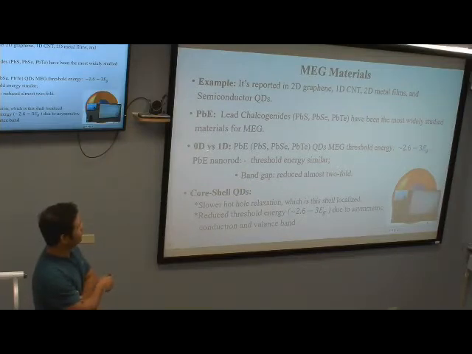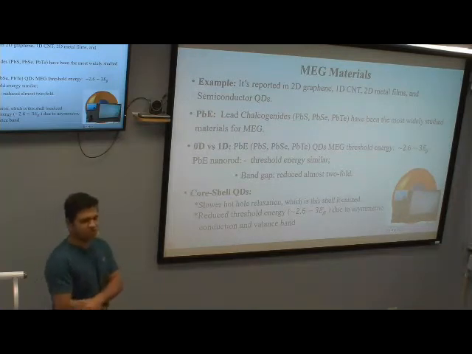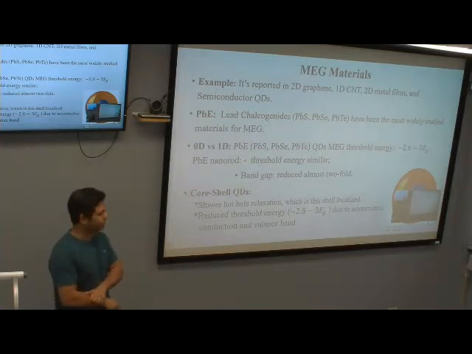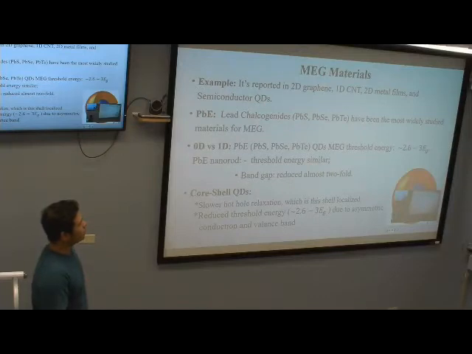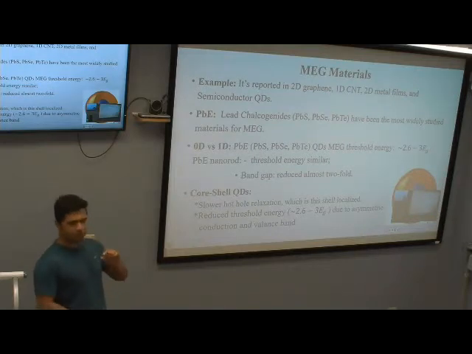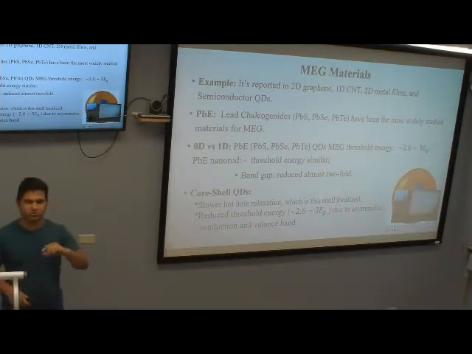But lead is open gap, so maybe let's all know it. And 0D versus 1D is mainly first reported on the quantum dots. The threshold energy is reported as 2.623 times the band gap to get the multi-exciton generation. But when creating the nanorods, the threshold energy was similar, but the band gap is lower. So then you can excite at low energy to get more energy.